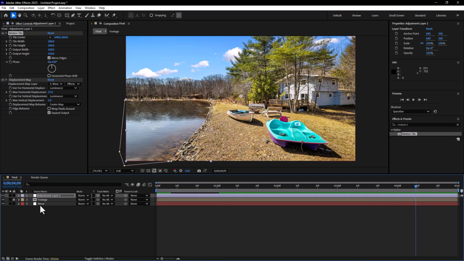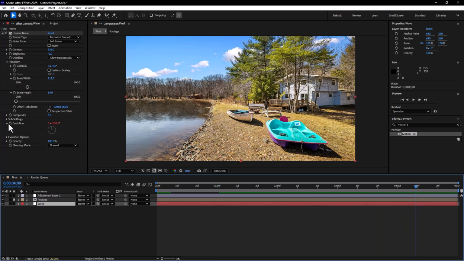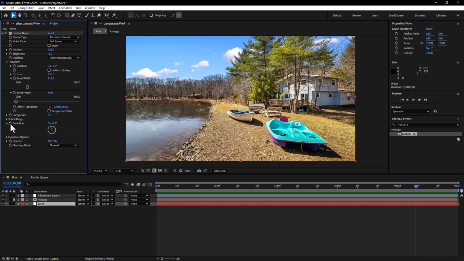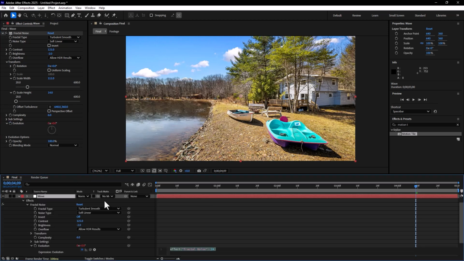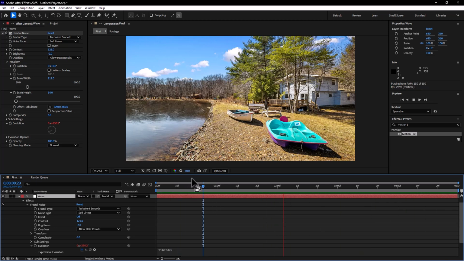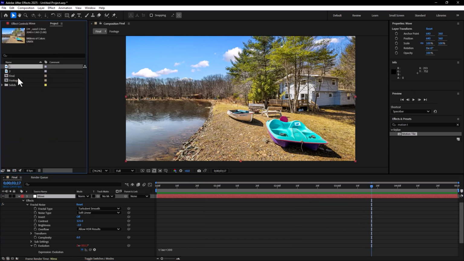Not bad. So select the wave, hold the Alt key, click here, write again, time star 300. Play now. I need slow movement of the water. Okay, guys, let's do this on another example. There I have another example.